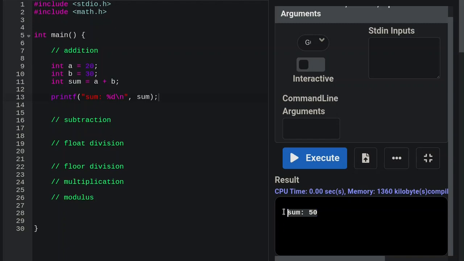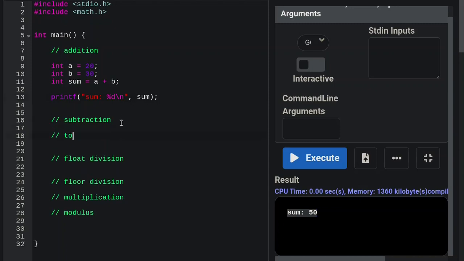Cool. So what I want you to do for this one, because I want you guys to also learn, right? For this one, subtraction, it's more or less the same thing. Just do what we did for addition, because what we did is we have two numbers, then we performed addition, and then we stored the sum of these two in a variable called sum, which is of an integer data type. This reminds us of what we learned in the very first tutorial. So if you haven't watched the first tutorial, I advise you go and watch that before you continue with this video so that you don't feel lost.